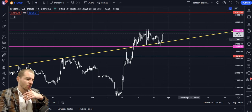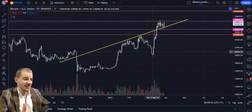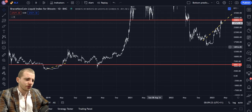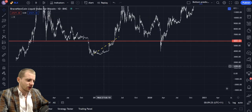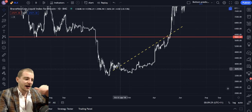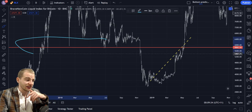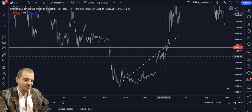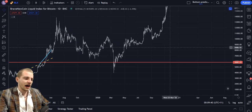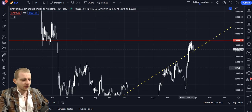But in terms of short-term predictions, it's very confusing, right? Short-term, TA is saying we go down. If we look at something like this fractal from 2019, we can see we had a similar uptrending yellow support line to the one we have now. Once we broke that to the upside, we also broke above a major resistance level of the bull market in 2018, and we skyrocketed from there. And if we're following what we did in that 2019 fractal, we could also be skyrocketing from here. It's just very hard to say. When fractals are involved, it's very hard to say.